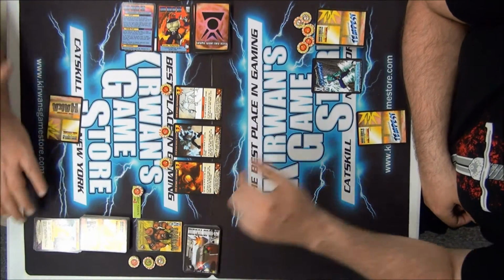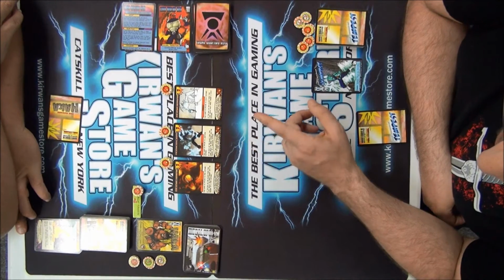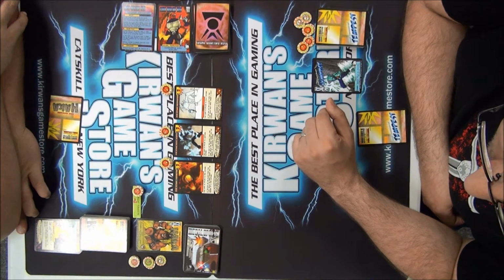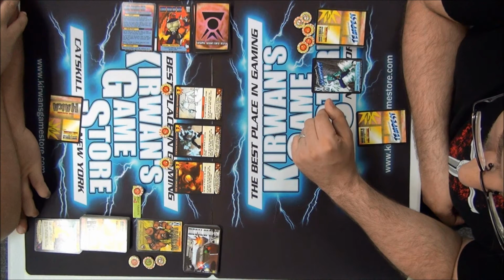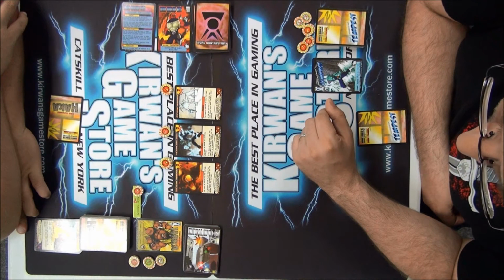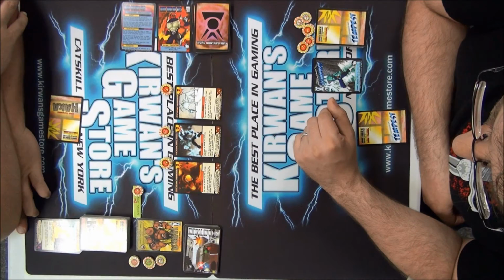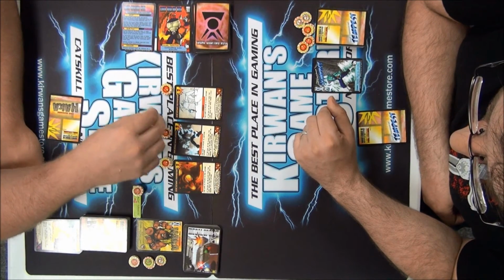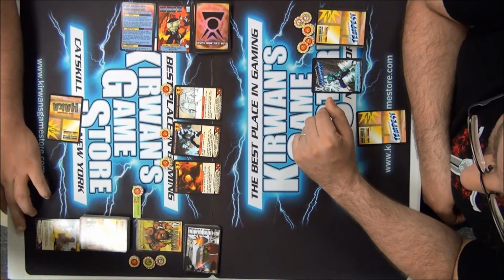And now Haka gets to use a power. Right now, the only power he has is the one printed on his character card. And I'm going to be able to deal 1 target 2 melee damage. So I'm going to grab the Gene-bound Shock Infantry and power bomb him for 2 damage.